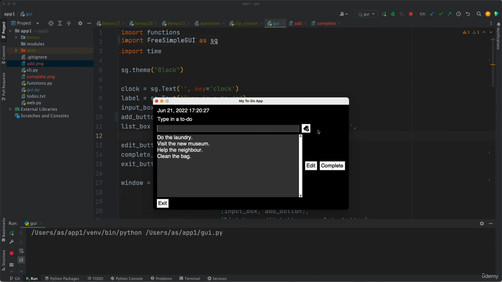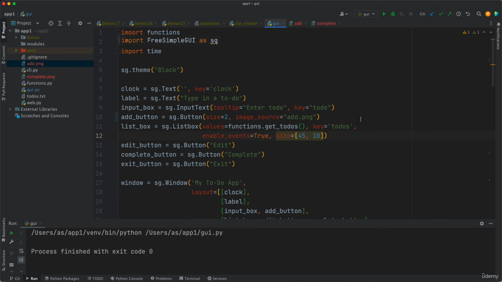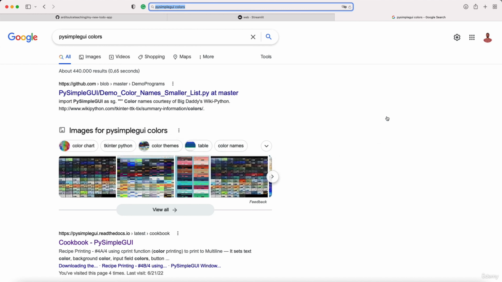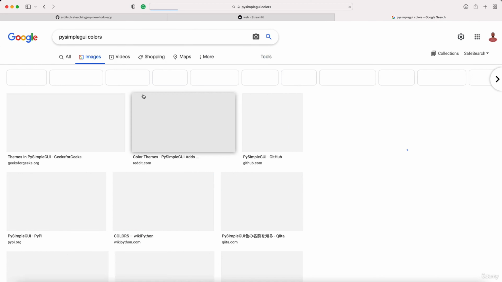The second issue was that the button is disappearing where we place the mouse. To fix that, you want to add a new argument. So we have size, we have image source, and add a third argument called mouseover_colors. As a color, you can place any of the supported colors, which you can find on Google if you search for PySimpleGUI colors, and you open these images.